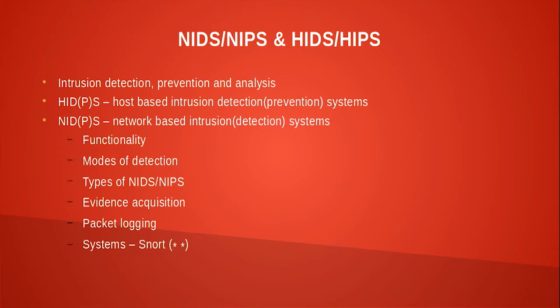The most important part of network intrusion detection is evidence acquisition. So, essentially this will be in terms of a log, and since these devices are made for network security, they are capable of generating logs at different levels. I mean, you could have a coarse grained log, or you could get a fine grained log, etc. So, this has very good packet logging or flow logging mechanisms, and one of the ways by which we can do all these activities is a system such as Snort. So, we will look at Snort later in the session.